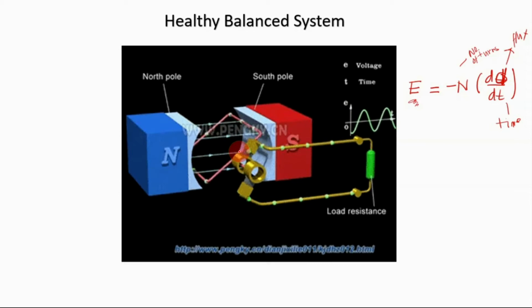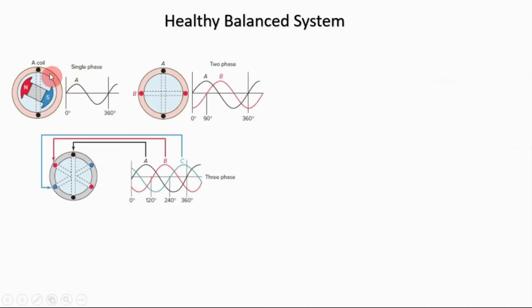So this is a figure for a rotating coil. Now I am giving you another example. This one is a figure of a generator giving us a single phase, this one is for a two-phase, and this one is for a three-phase system. Here, quite different from the previous picture, the one that is rotating is the magnet and your coil is stationary. So this is how you produce a single phase, the same as what you have seen earlier.